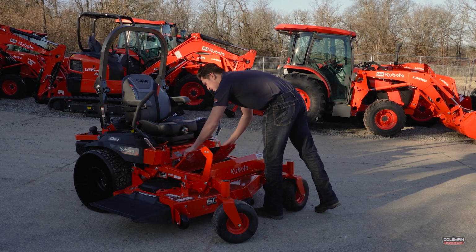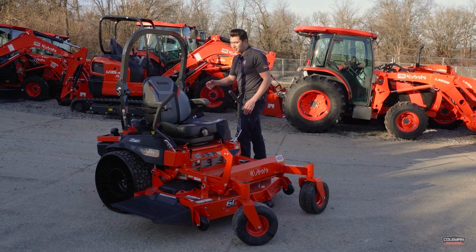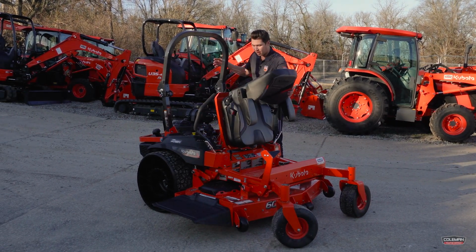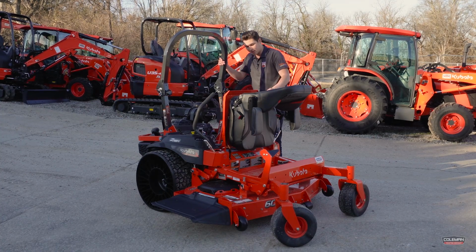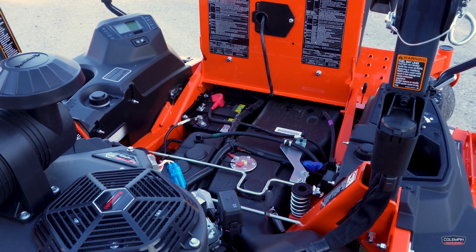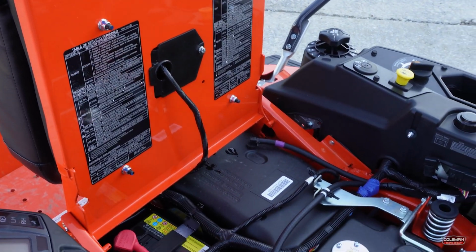Even coming underneath here, when we go over to the seat here, and you need to get to the battery, you need to get any sensors, maybe a seat sensor, seat switch here, it's all going to be very easy to access. You'll see the battery here is going to slide right out. You pop that tray off, pop that battery out.